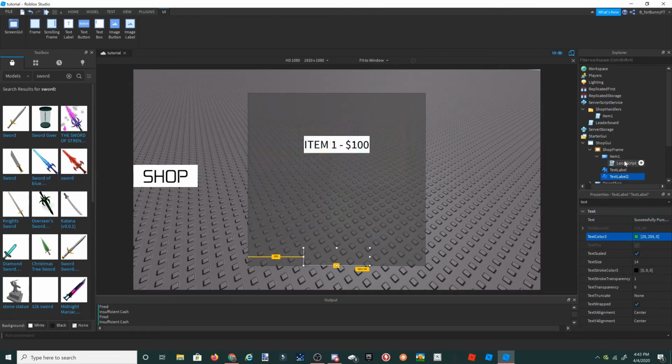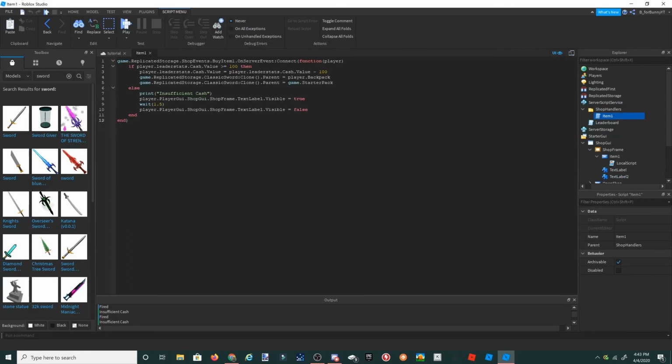And then, yeah, change the color and print, let's say, sword bought. Then type in player, GUI, dot shop. You know what?